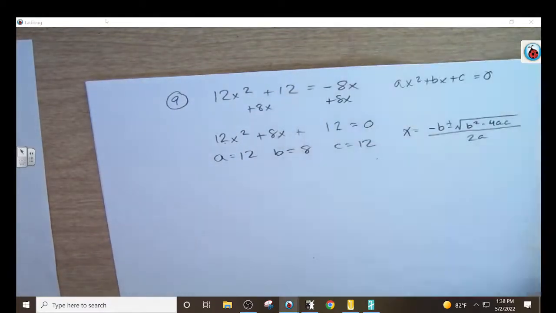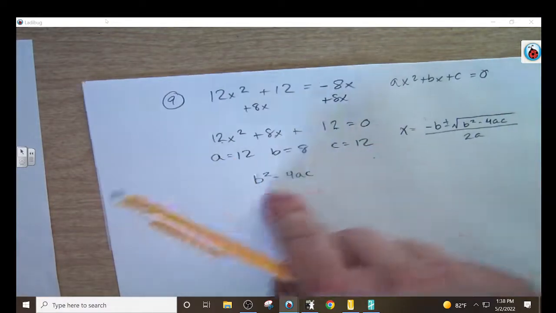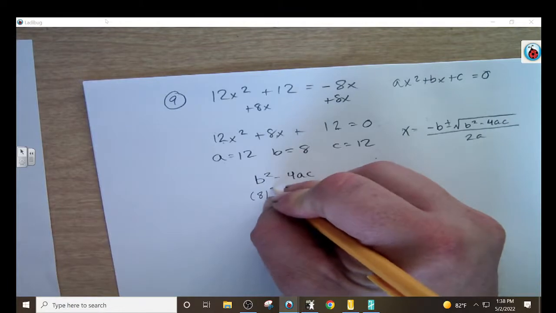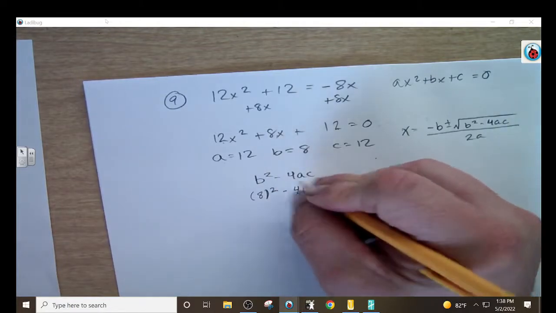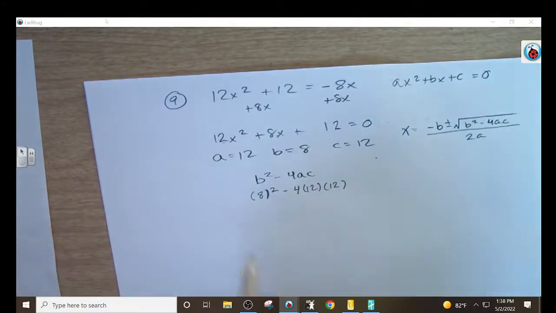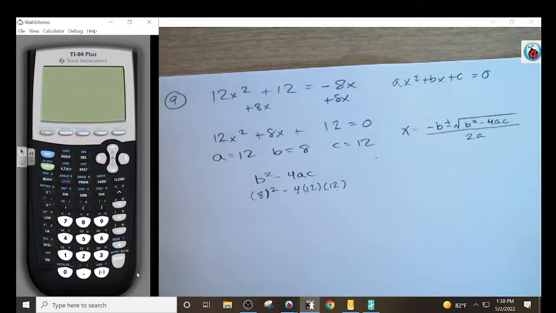Okay. So now to get your discriminant, it's just b squared. Okay, so you're going to take that and you're just going to plug the numbers in. Okay, so b is 8, so 8 squared. A is 12, C is 12. So I just plugged in B, A, and C. The 4 is always there. All right, now, so guys, at that point, put that all in your calculator. The only one that needs to go in parentheses every time is the b squared term because of the being squared.